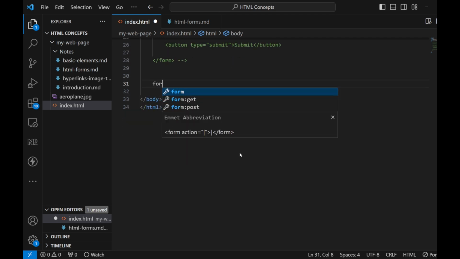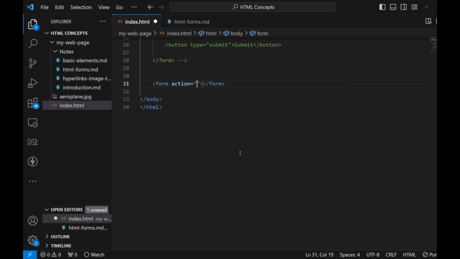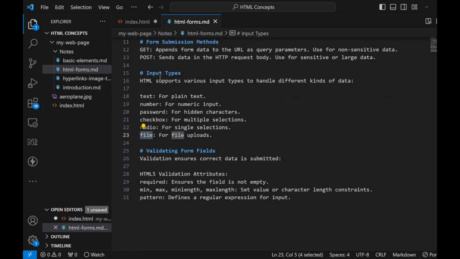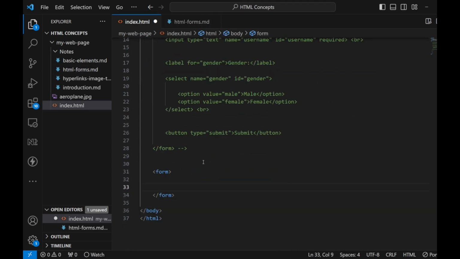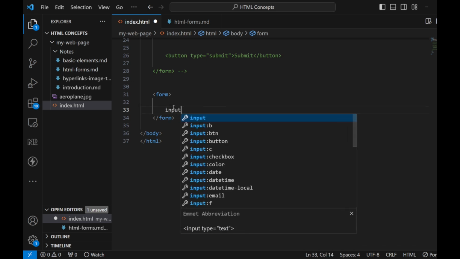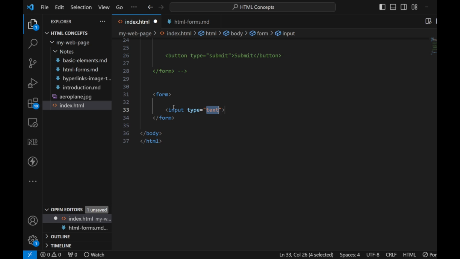So here, let's create a form tag. Okay, for now, let's remove the action field. We will see the input types only here. So first one is, let's say we have an input field here. Type is equal to text. Name is equal to name, and we can write placeholder.